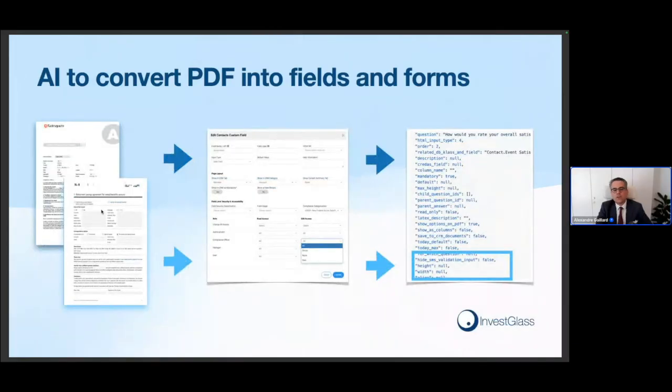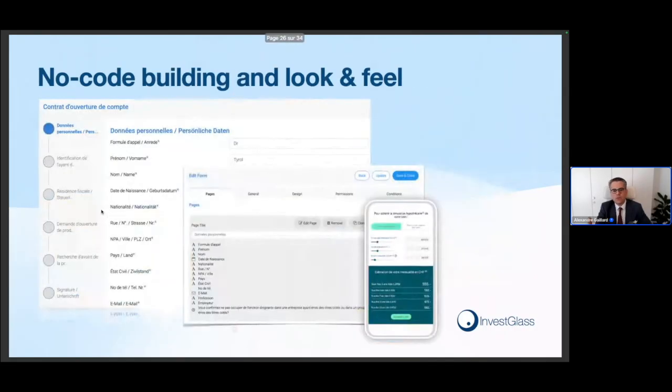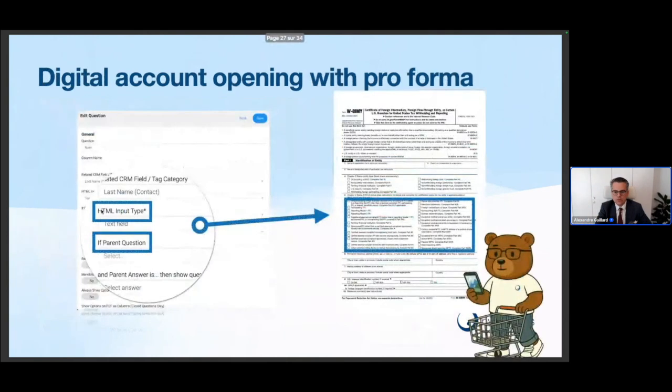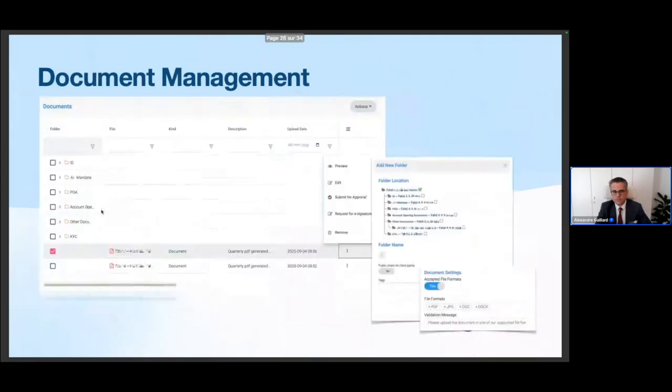Now, of course, the idea is to make sure that once the PDF or your documents are changing, we will be able to change this. And again, using the AI conversion of PDF into InvestGlass will help you save a lot of time. So what we built with InvestGlass, of course, is a no-code tool, which looks beautiful, which is easy to use, which you can use with pre-built documents, but also a system where you can upload your own documents.